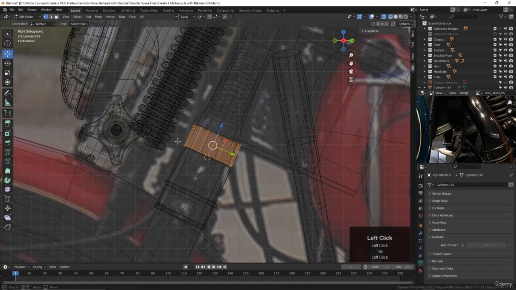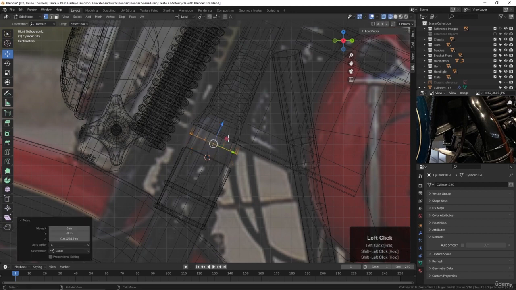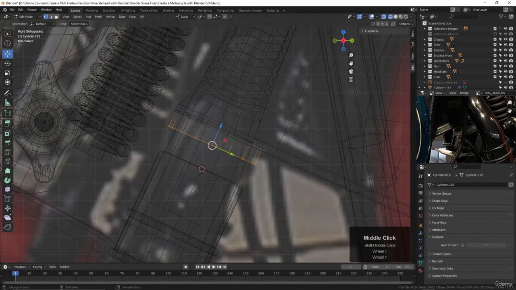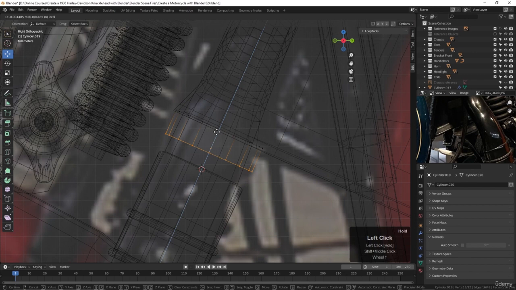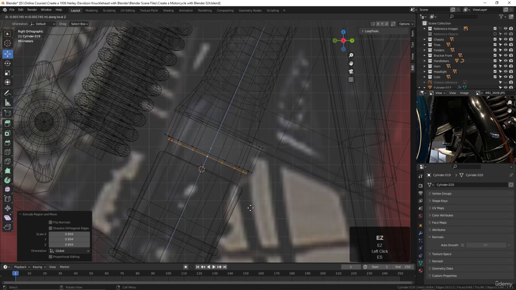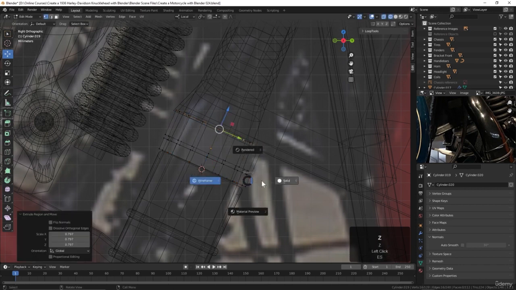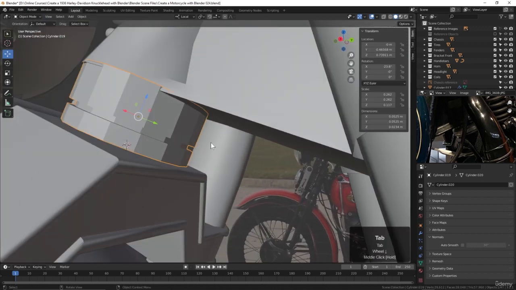We could tab into edit mode now and grab these points here and move these up. Maybe scale out a little more like this. And then we could begin extruding down to get this. So maybe I take this. So now we could hit E S and scale in a bit. E Z and pull down a bit. I'll do that again. E Z and let's bring this down like this, and then E S and scale that in like that. We could also press E S up here, just so we're getting something that looks kind of like this.